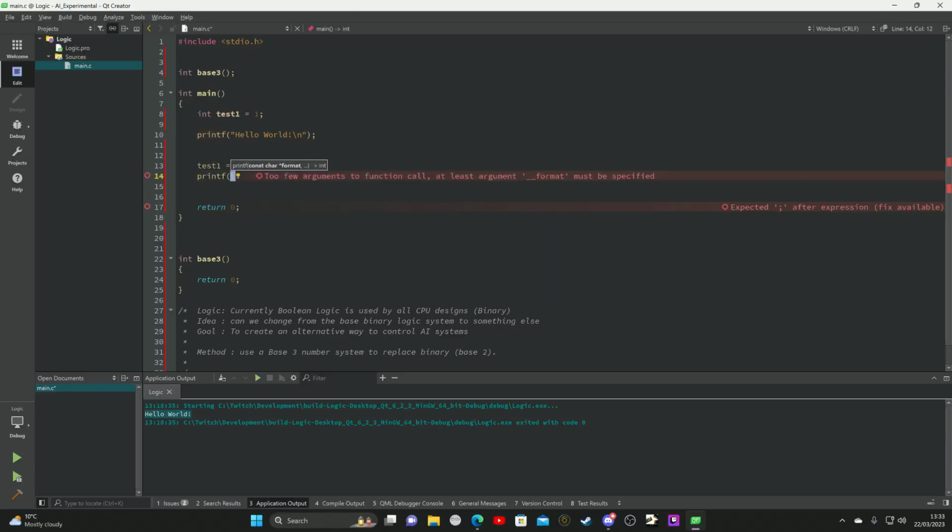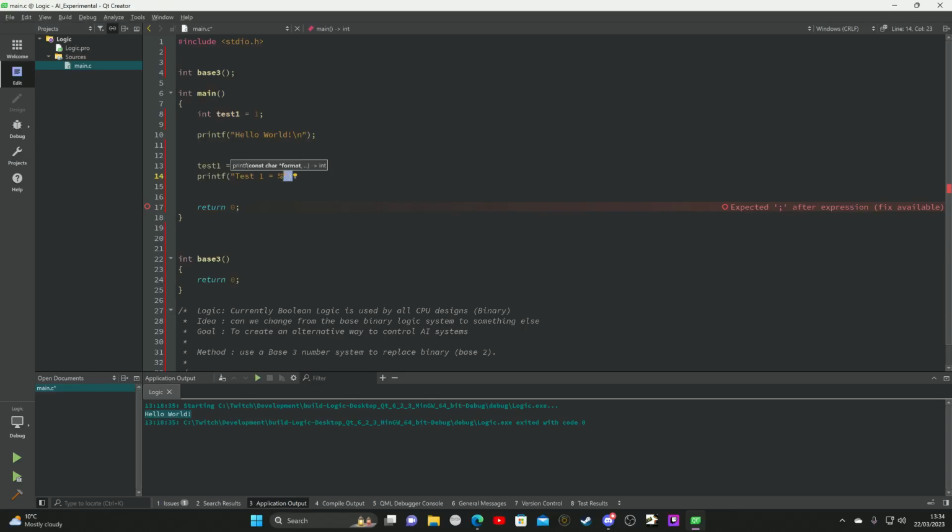So I can type in something like, yeah, okay. Test1 equals, and then we have to put a code in for a variable, and I'm trying to find %, which doesn't seem to be on my keyboard. Has somebody stolen my % sign? Maybe it's that one. Yeah, that looks like it.